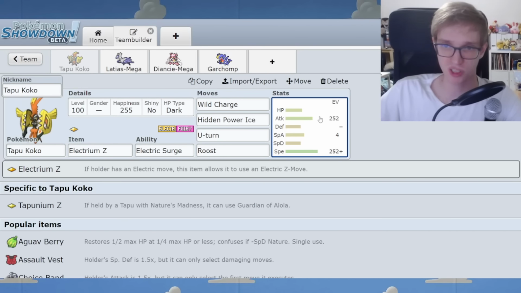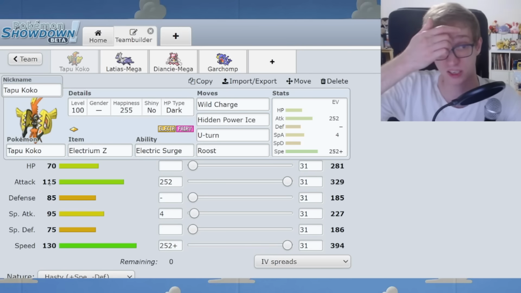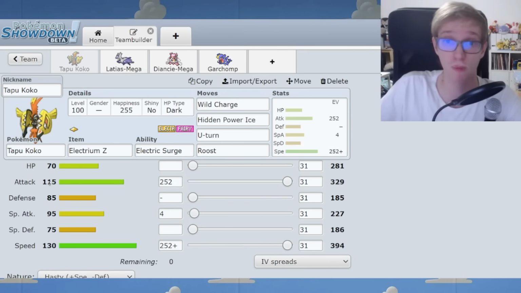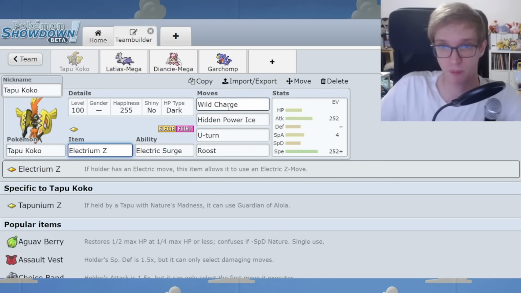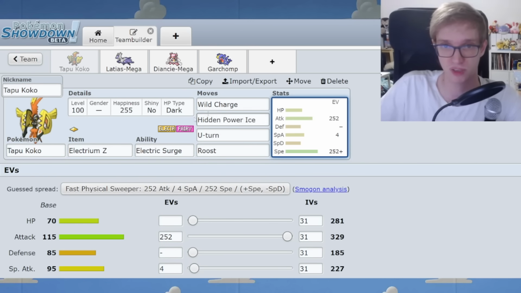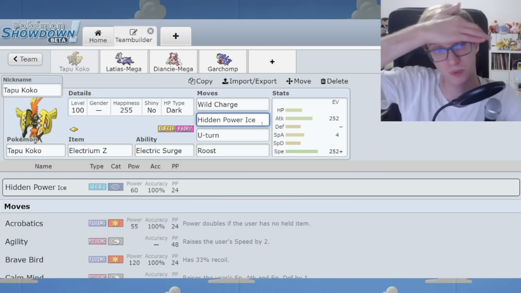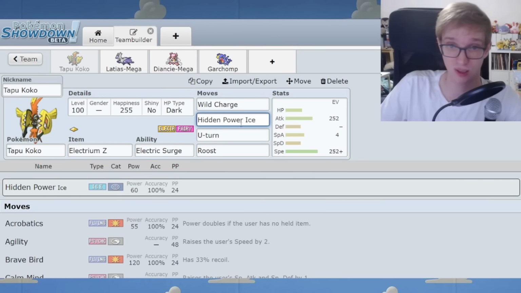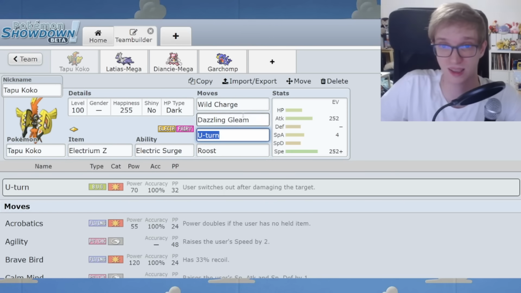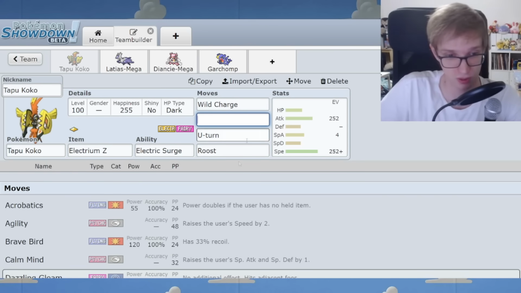Tapu Koko is an interesting one because it has really high attack and low special attack, but most of its sets tend to be special attack just because of its move pool. But you would commonly see it use this Wild Charge with Electrium Z for the big physical nuke off the back of its higher physical attack, plus the Electric Terrain boost, and then Hidden Power Ice just to round out the coverage. Even with the lower power of Hidden Power in Gen 7 was a really good option that helped out a lot. You'd also sometimes see Dazzling Gleam just for fairy STAB on these sets, which was also very good. Tapu Koko did not get a fairy physical STAB option of any kind, so that's very useful.